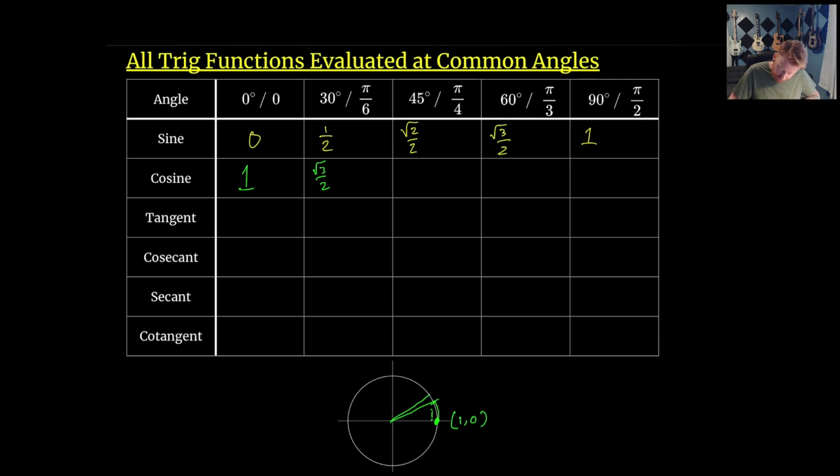As we get to the pi over 4 value here, this is the square root of 2 over 2. Maybe not too surprised to see that. We know that the sine and the cosine are the same at that spot. And then we keep traveling over to the pi over 3, and this is going to give us a cosine value of now just 1/2. So you can see that they're kind of swapping places here.